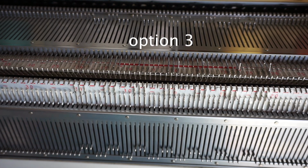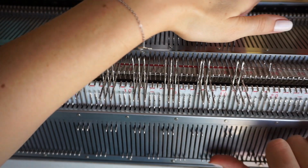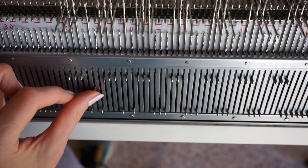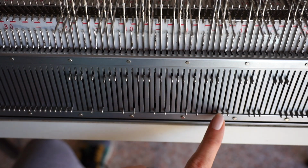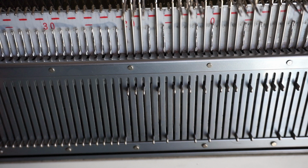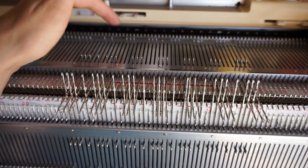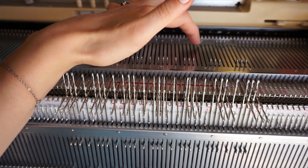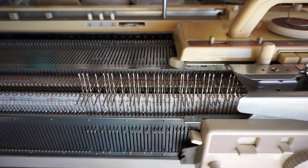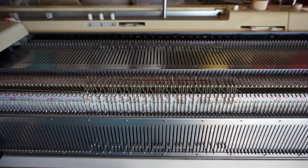I'll bring the needles in working position just like I did before. Before knitting the first row, I will also push to work position the needle in the very center of the 3 that are out of action. So what we have now is 3 needles in work, one out of work, one in work, one out of work across. I will of course make sure to have the same on main bed. Knit the first row in waste yarn, place your comb and a couple of weights.